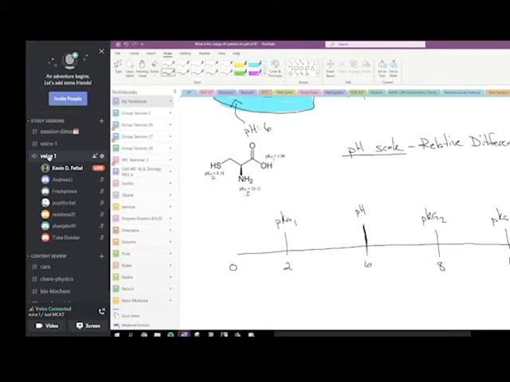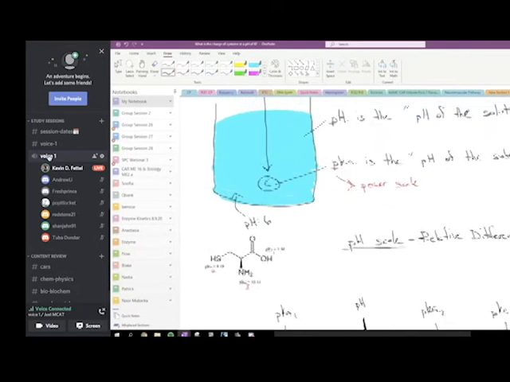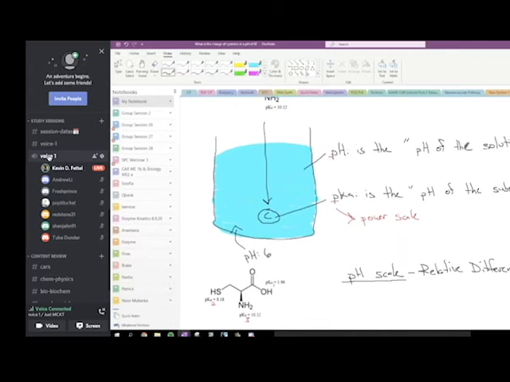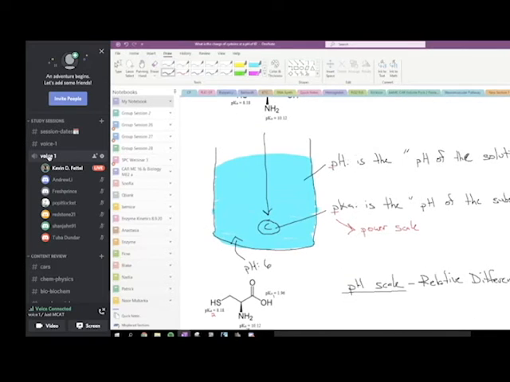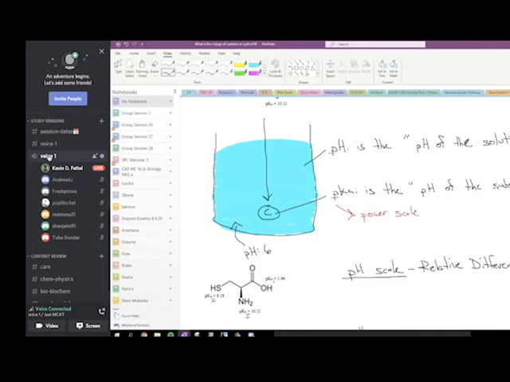So remember what I said up here, we can put all of this, pKa and pH, on the same scale, the pH scale, and we're just looking for relative differences. So no matter what concentration you have of substrate, let me rephrase it: no matter how much cysteine we have, I want you to simplify this and think that we only ever have one molecule that we're looking at. It doesn't matter if we've got 10 million molecules or a gazillion, just think of it as one substrate being added to this beaker in a sea of a certain pH, in this case an acidic pH of 6.